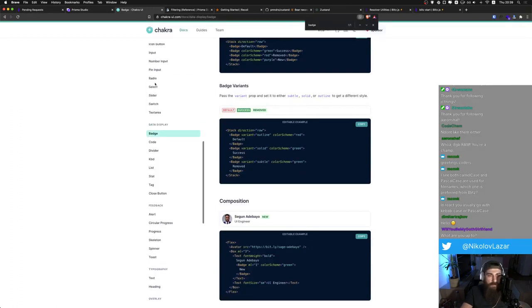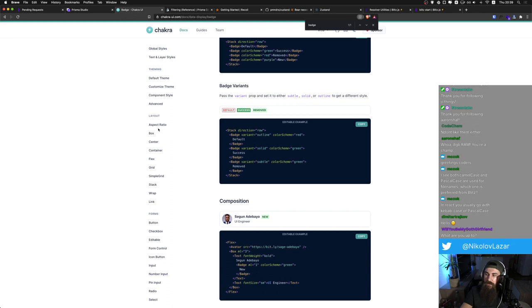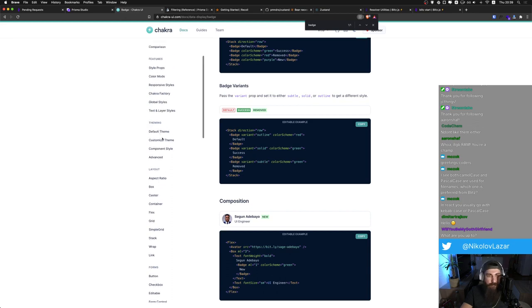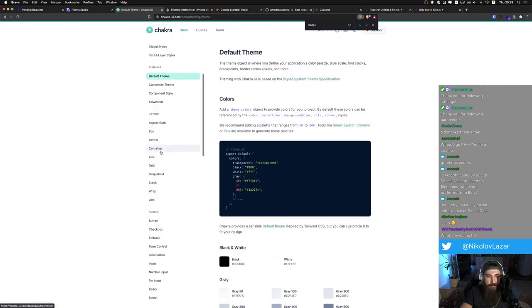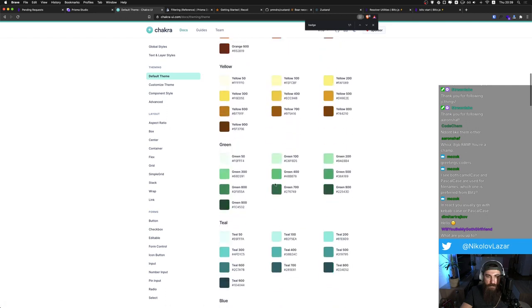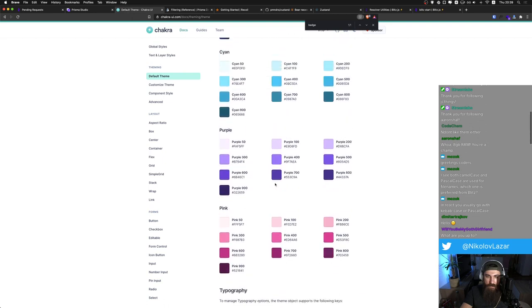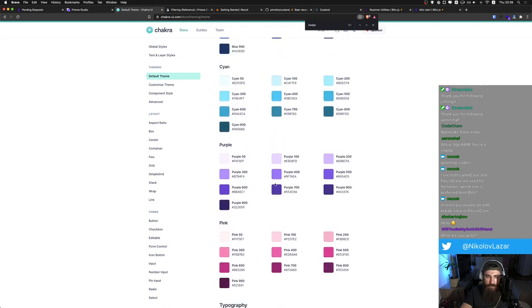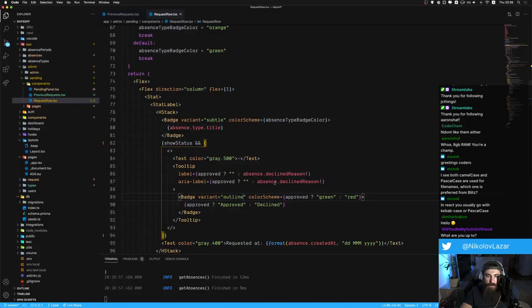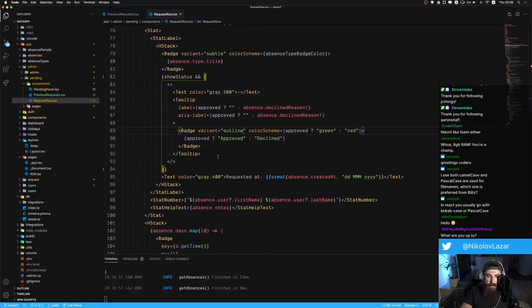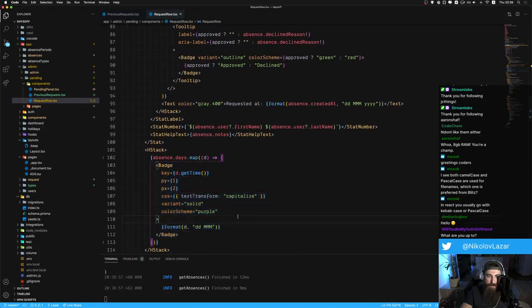Let's check out the colors real quick. And I guess we can start wrapping the stream up. We got red, orange, yellow, green, teal, blue, cyan, purple, pink. Okay, we got the purple going on for the badges at the bottom here.